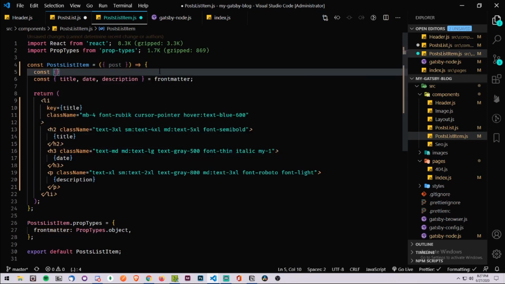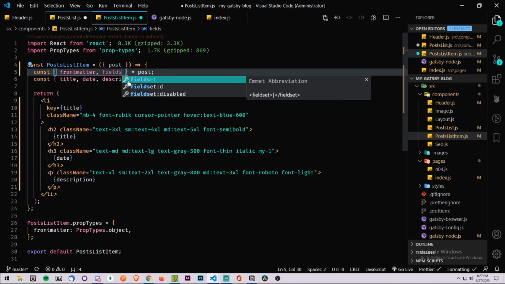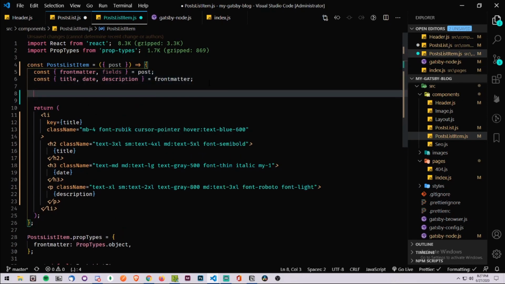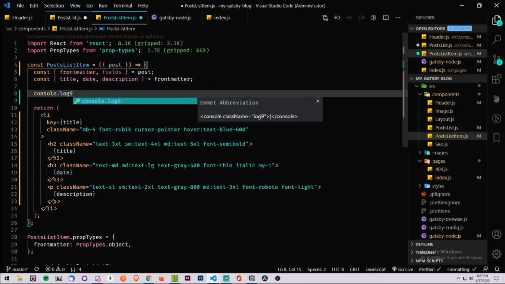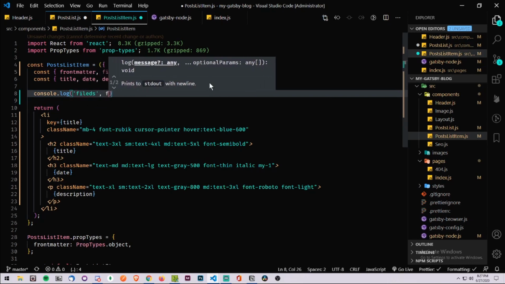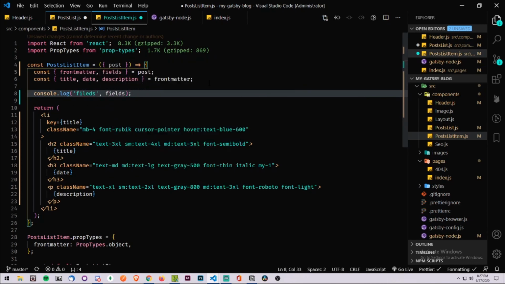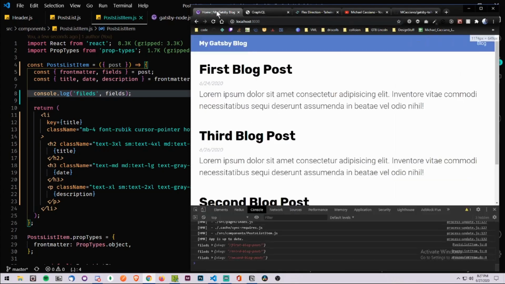And then we can destructure front matter from post, which allows us to also then destructure fields. And fields, if we log it out here, should contain our slug.